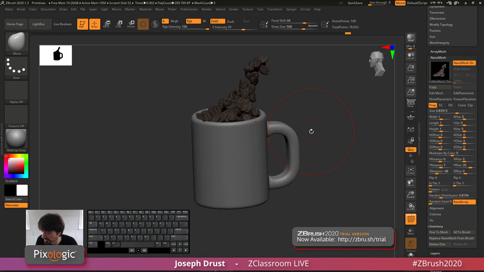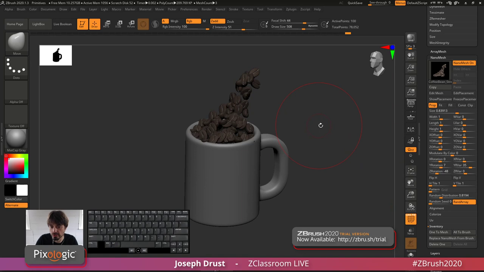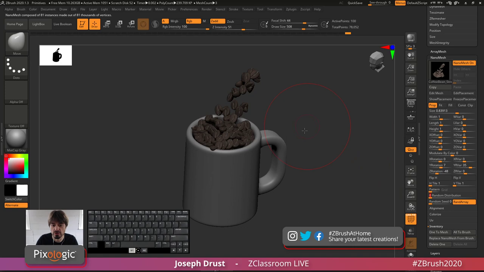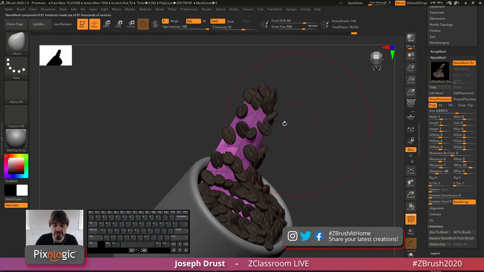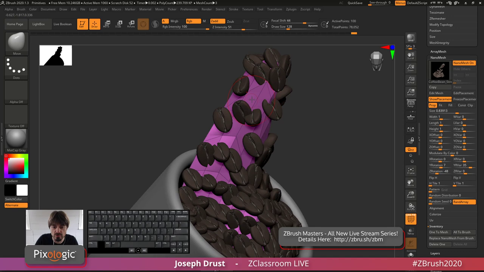Web etching is asking, well, what if I want to remove one bean? So if you have this random distribution set up, it's just going to randomly follow it. But let's go back to no random distribution. And this is giving me one bean generated on every poly. So let's say I want to remove this one right here, right? Maybe I don't want this bean. Actually, we'll do this one. I don't want this bean here.